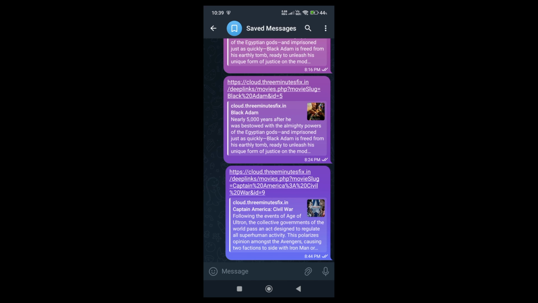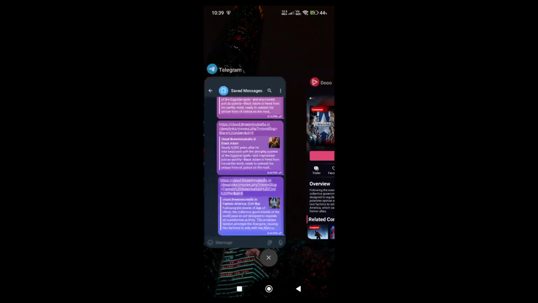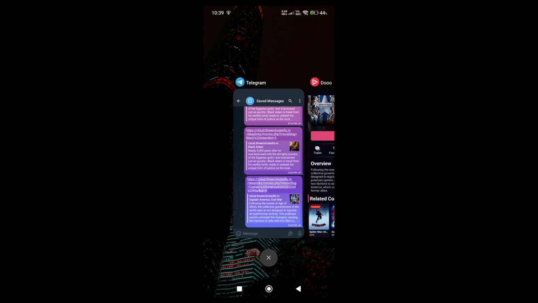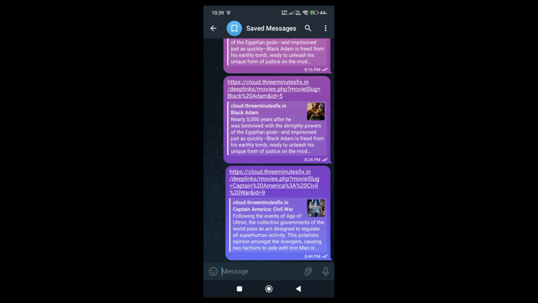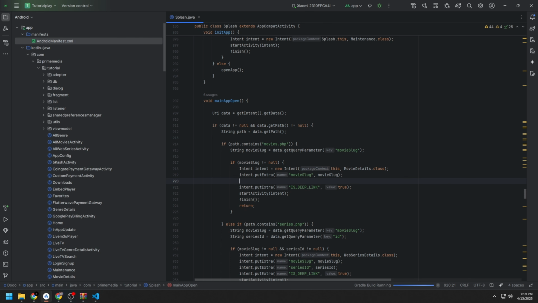So here is our final output. When a user clicks on the link, it opens the movie details page directly inside the app. The reason I added TMDB is simple. It automatically loads the poster image and basic metadata. This gives a realistic view of what the user expects to see, even though the deep link is technically driving the structure. It's a smart way to simulate real-time content using dynamic visuals, without the need for a full database setup at this point.